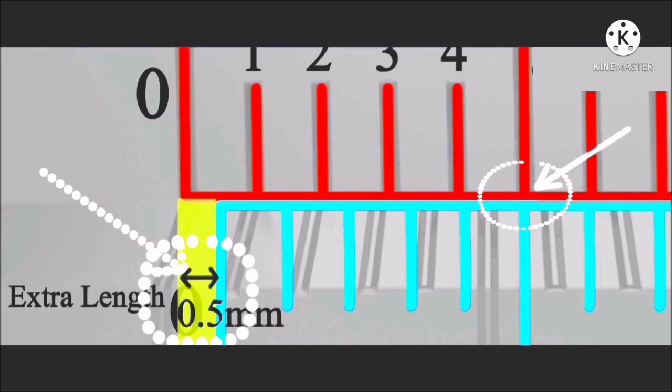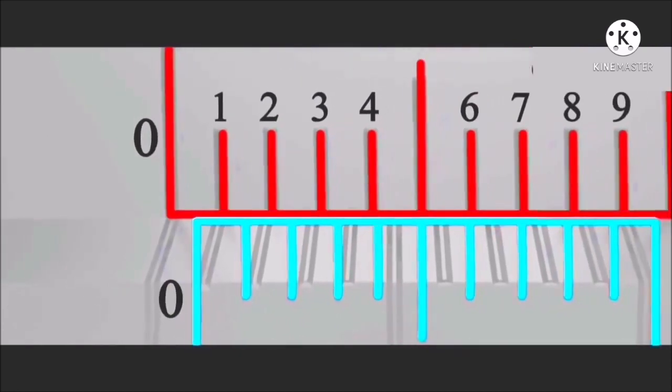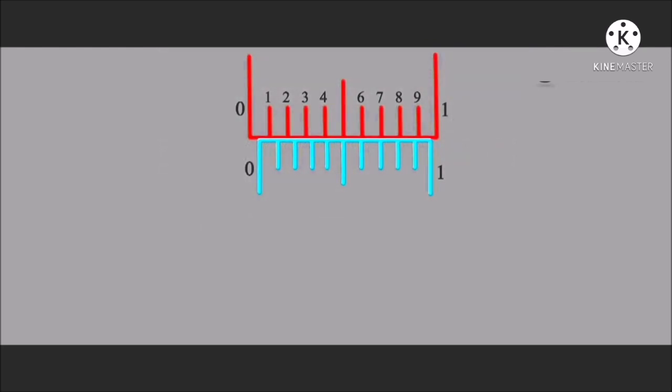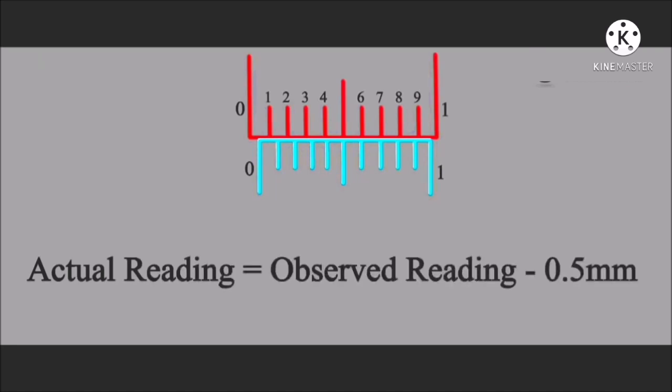Now, the extra distance is the extra reading. The given vernier caliper is measuring an extra length over the actual length when an actual object is to be measured. Thus, we are interested in measuring this extra length. Now, in this device, for example, the 5th division of the vernier scale is coinciding with a division on the main scale, when it should normally be at 0.5 millimeter to the left or right of any division. Thus, we can say that this extra length wrongly measured by this vernier caliper is 0.5 millimeter. Therefore, we subtract this length of 0.5 millimeter from the observed readings to obtain the actual reading.